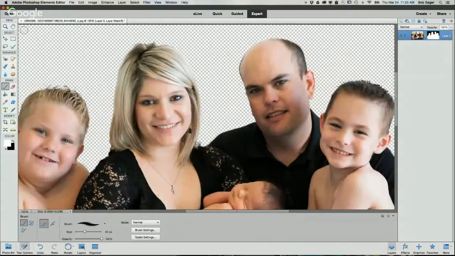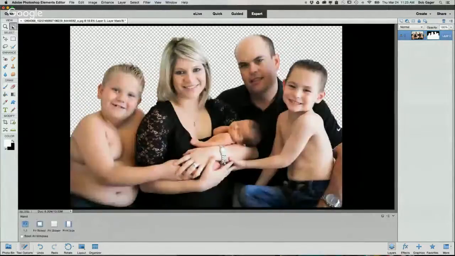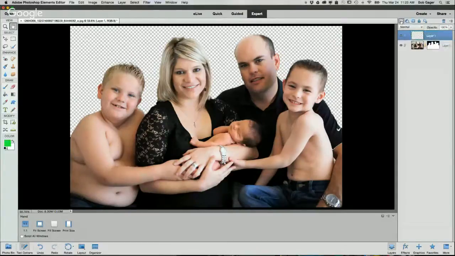All right, so now let's double click our hand tool over here on the top left. If we double click our hand tool, it will resize our image to fit. And now we can go about putting any kind of background behind these folks. Now that's again where the power of layers comes in. If I create a new layer, again, it'll create a layer on the top. If I drag that layer underneath my photo layer, again, if you remember from earlier, everywhere there's nothing showing on this layer, and we masked out the background, the bottom layer is going to show through.